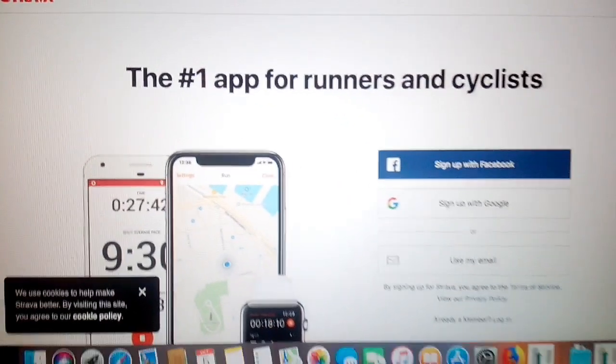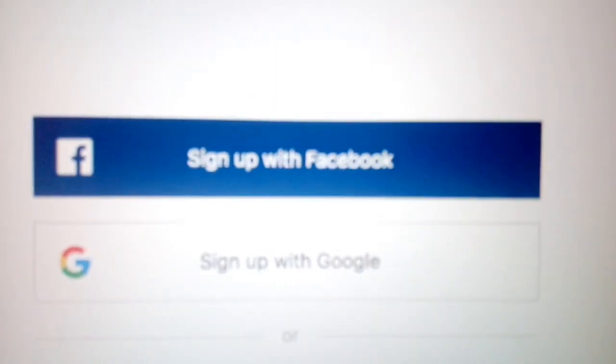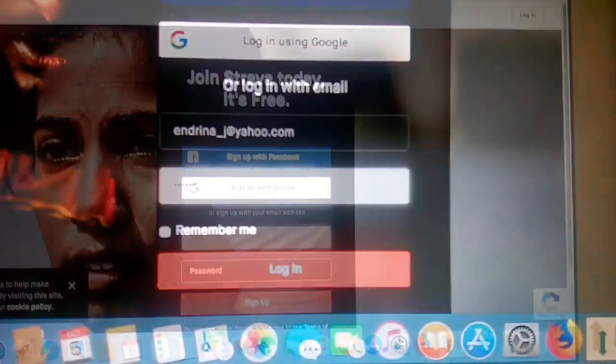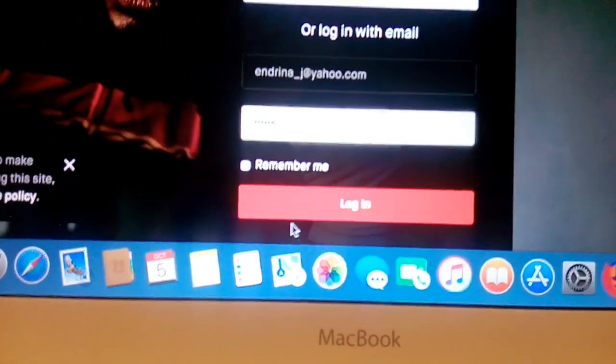And then you log in. So in my case, I use my email and log in. But if it is your first time, you need to sign up. Or you could sign up with Facebook. In my case, I used my email in signing up. And then I type my email here in the email field and my password. After typing your email address and password, you click login.